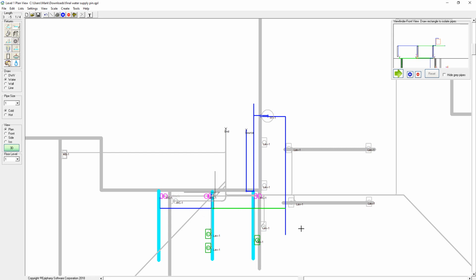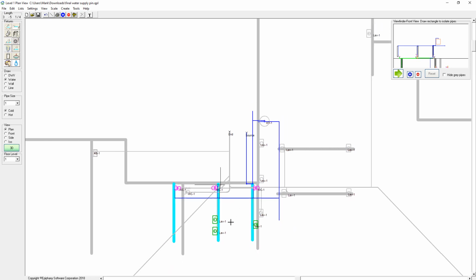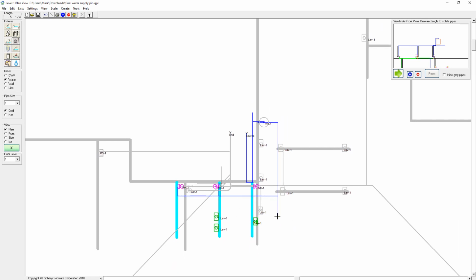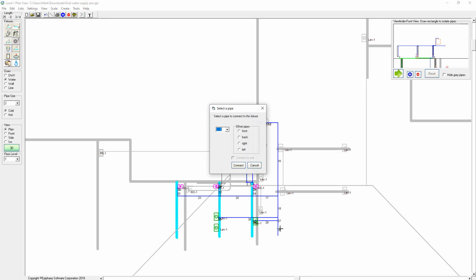I'm really not too concerned about pipe sizing because I can always auto size my pipes. Let's see, I'll just go ahead and connect these lavatories. Of course, you can always right click, connect water supply, cold water, hover over the pipe and click on the pipe.